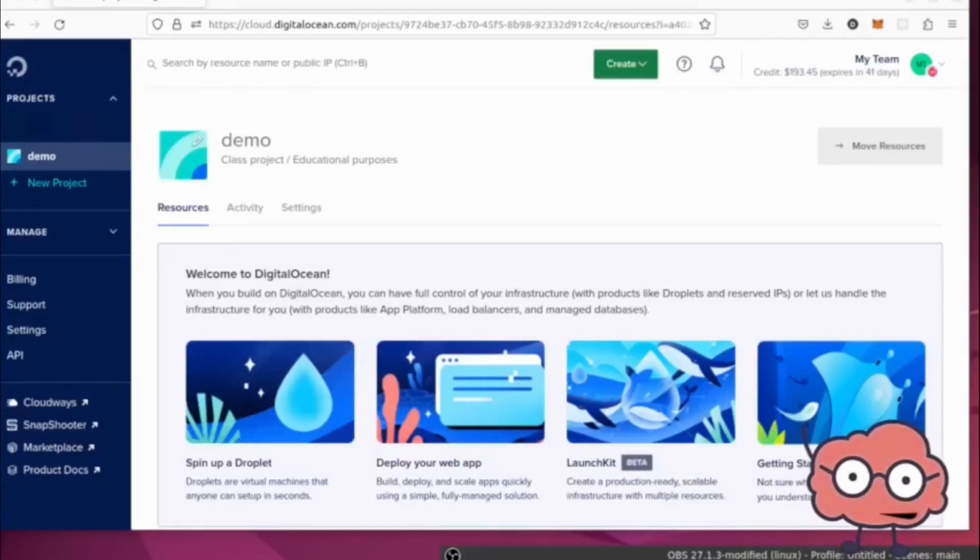Well, if you're watching this, you may or may not have had some trouble deploying Vendure. Similar to myself, I did have a little bit of issues figuring out some deployment configurations, things like that, since I did want to deploy to DigitalOcean. For first timers, they do give some credit, so it's kind of nice.